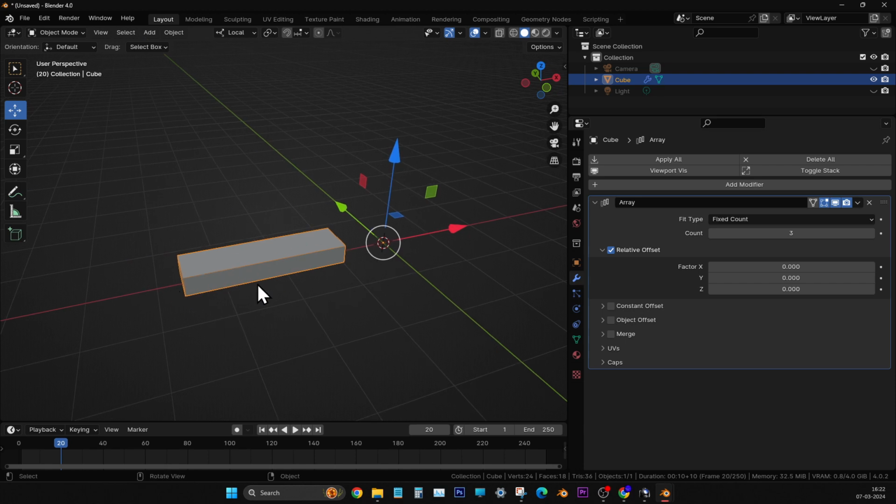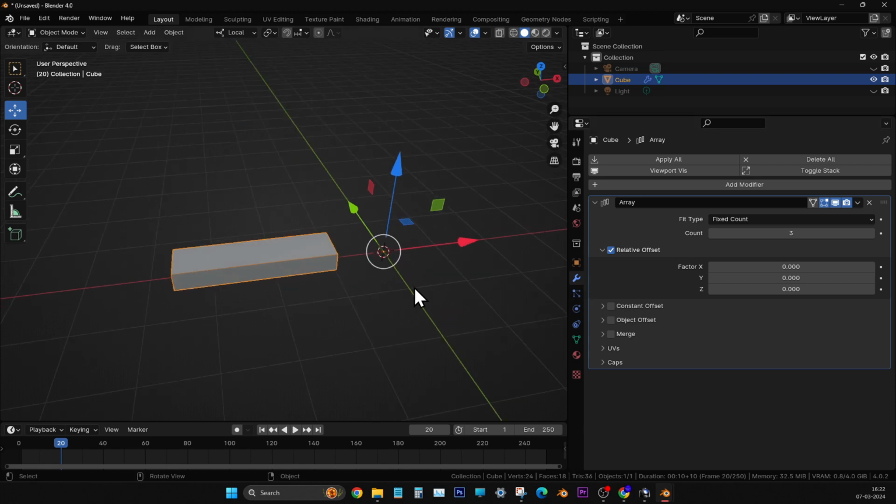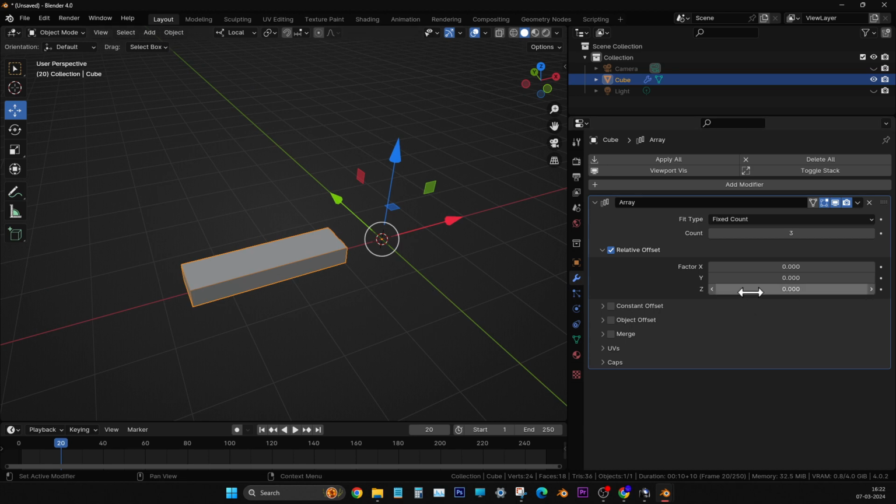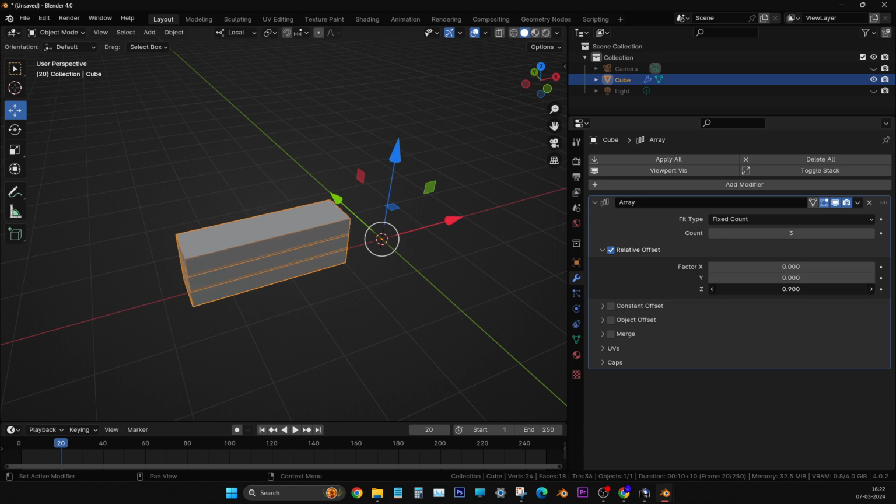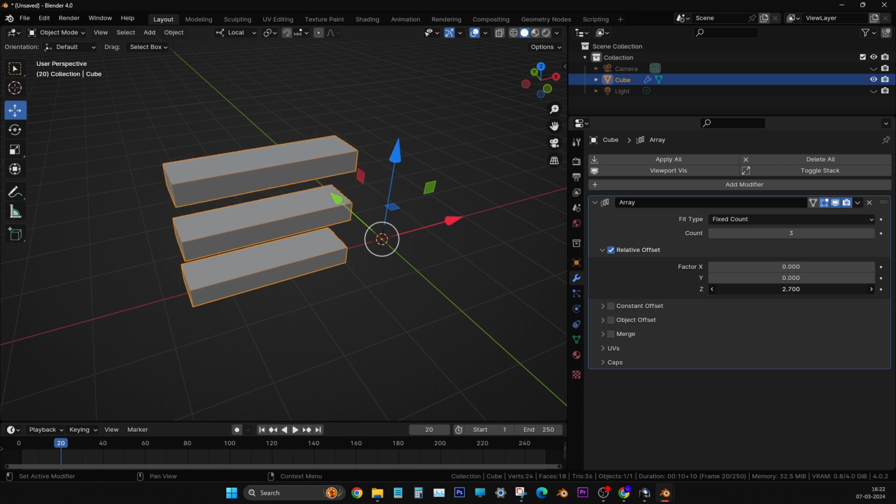Now let me increase the value in Y and Z. Y means in this direction it is getting replicated, but I don't want it in this direction. Let me try in Z. Yeah, up. Very good.